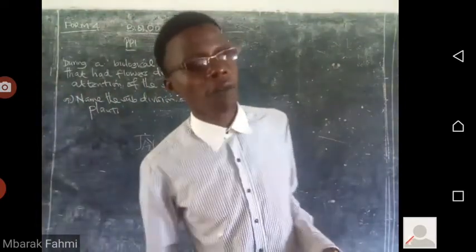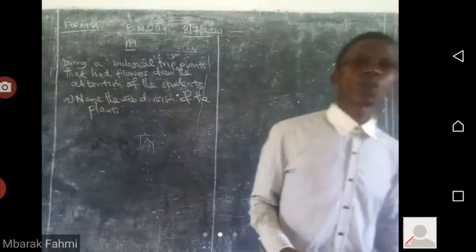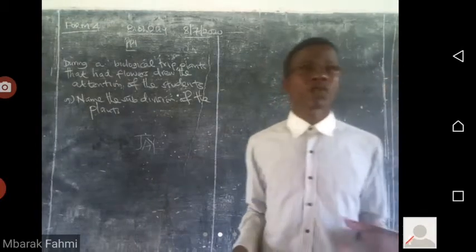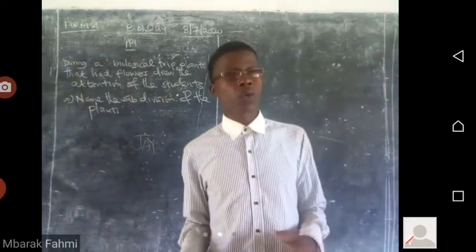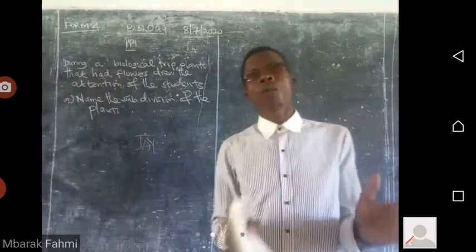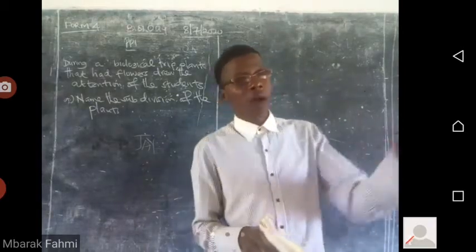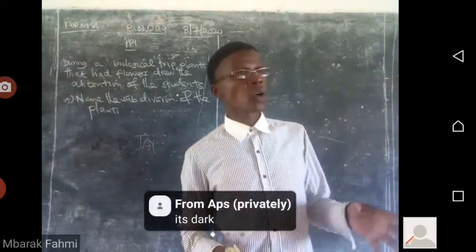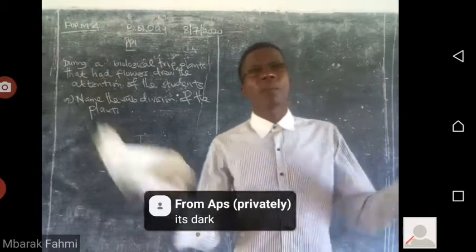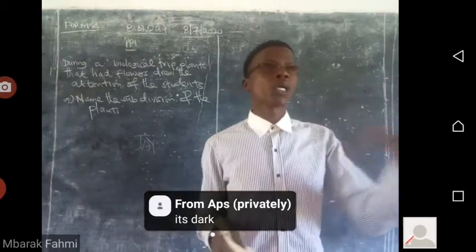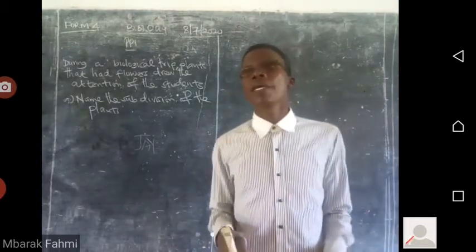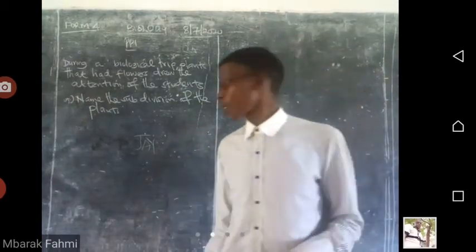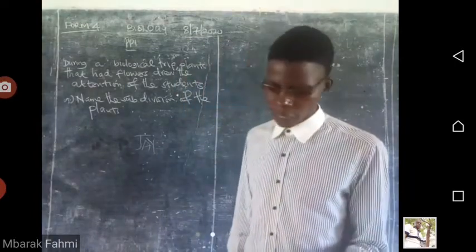Remember that question has come from the first topic in Form 3 about the subdivision. In Form 1 we have classification, but we don't go deep into divisions and subdivisions. We just give a brief of what classification is and maybe the taxonomic units. We don't go deep into the several phyla, or divisions and subdivisions as in Form 3. So this question has come from the first topic in Form 3, that is classification 2.